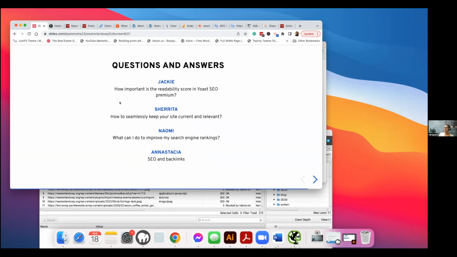Oh, and then yes, questions. We had a question about readability score. Yes, so I don't write a lot of content, but I know that content writers use readability score to get feedback about their content, but they don't 100% rely on that.